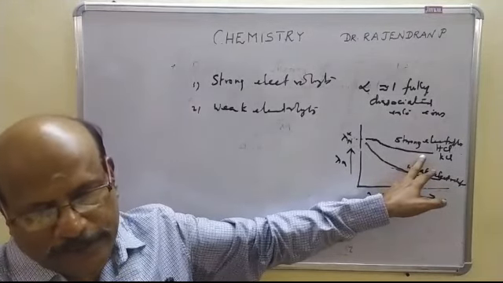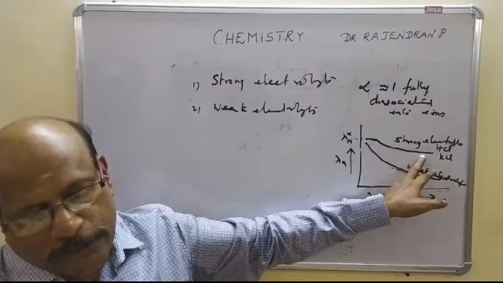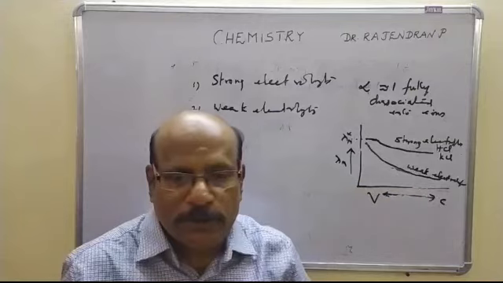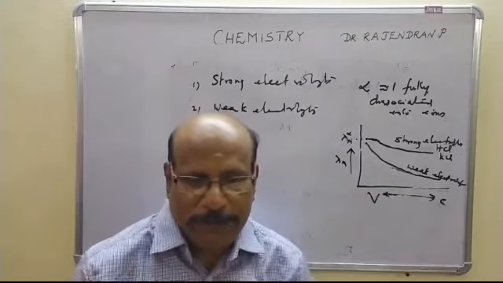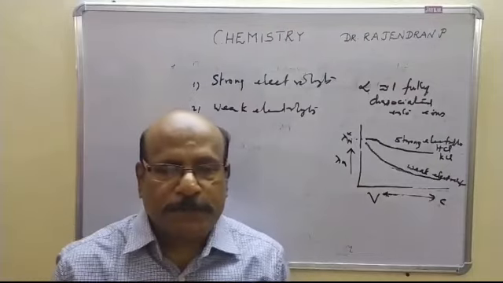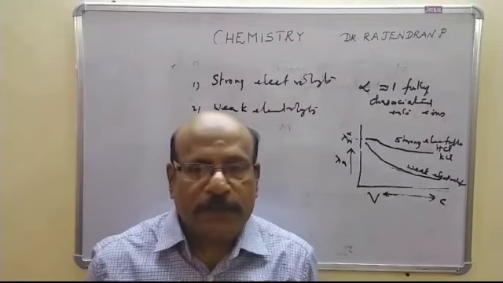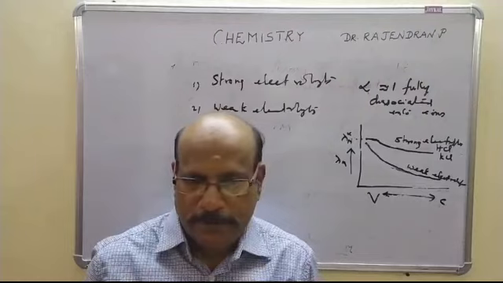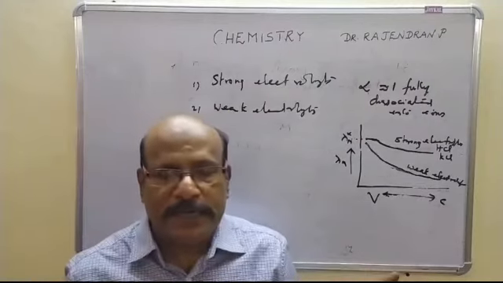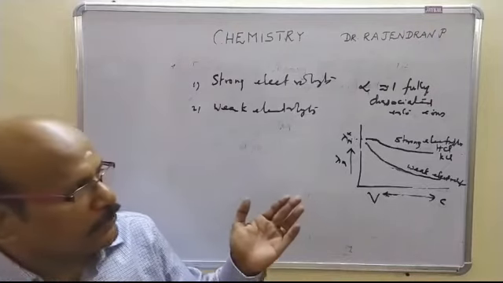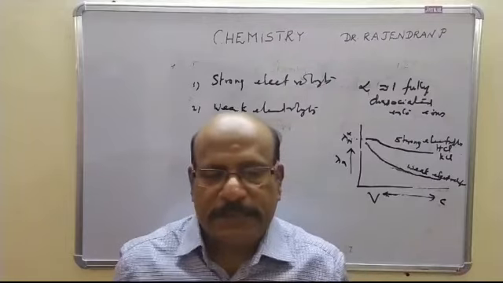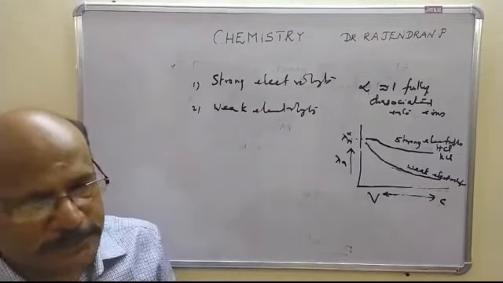But in the case of a strong electrolyte, we cannot explain its conducting behavior, because the number of ions is already maximum. It is not going to be increased. So what happened to the theory? There is a limitation of this theory. We cannot explain the conductance behavior of the strong electrolyte with respect to dilution, the increase in the conducting power of a strong electrolyte, by means of the Arrhenius theory. That is the important limitation of the theory.